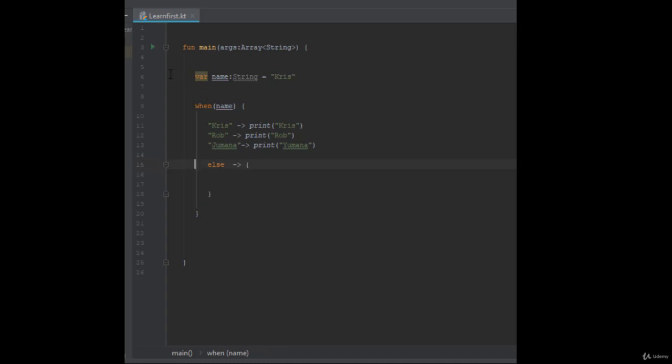As you can see, first of all we need to define something that we need to check. Then we put it inside this when statement and write all the cases that we have. For example, in the default case, let me print there is no name, just for organization. So when name is equal to something, then we are going to print it. Once again, please do not take this example as a real world application. It's just to give you the syntax. I just want to focus on how to write it.